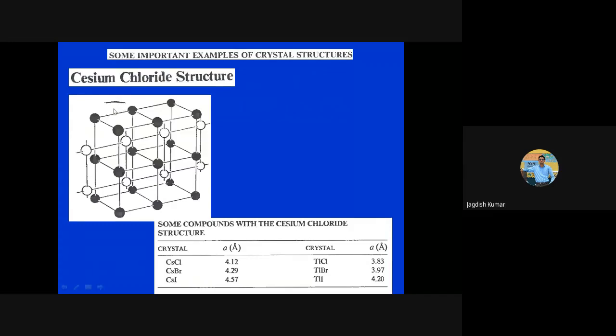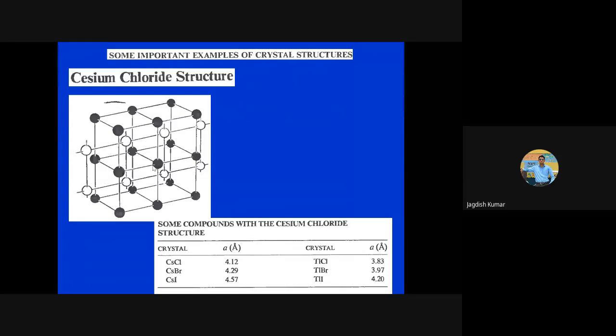So of course, if you repeat this crystal structure, you will find a cesium atom sitting here. Similarly, I have to replace all the lattice points with chlorine atoms, and we have to accordingly place cesium atoms with respect to all these chlorine atoms. And that is how we will get the whole cesium chloride structure. So this means that the cesium chloride structure has a simple cubic lattice and a diatomic basis containing two atoms with respect to each lattice point.